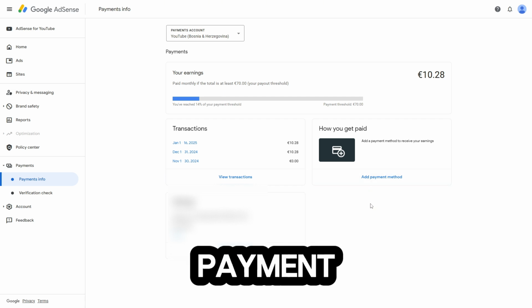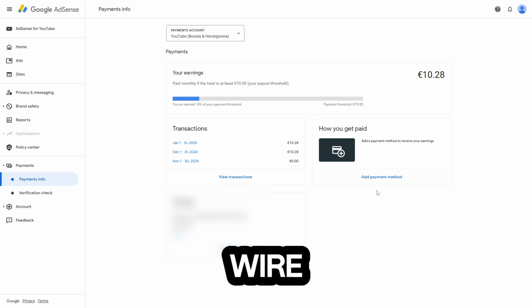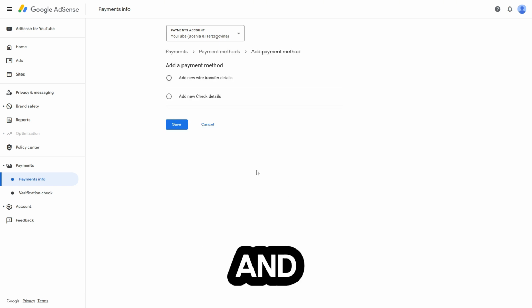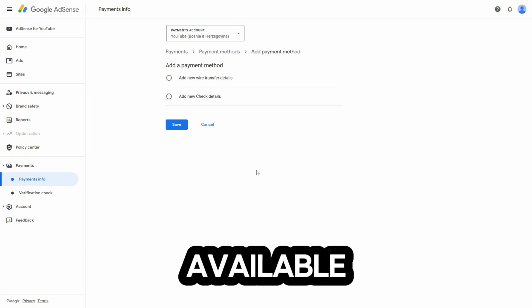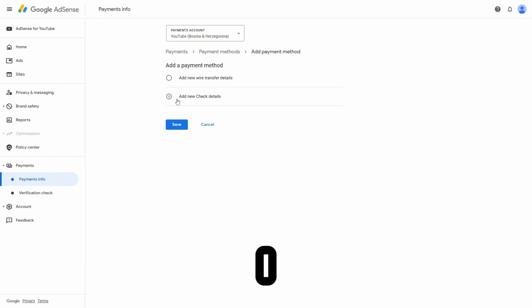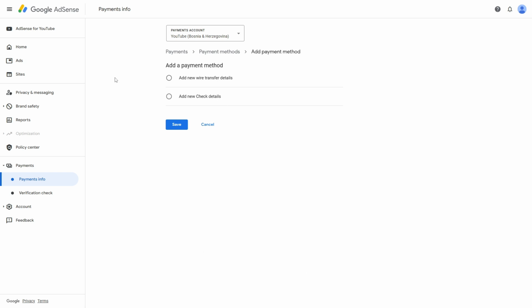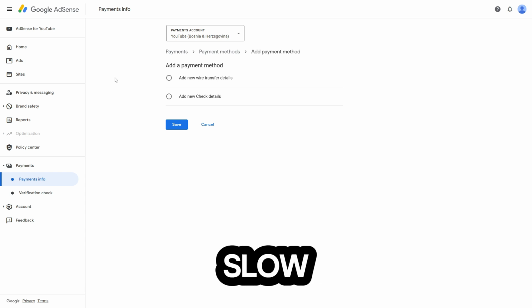So to add the payment method, aka wire transfer, you go here, add payment method. And these are the options available for me. I wouldn't recommend check details unless you're in the US, because it takes long to get here. For me it takes like 40 days for it to go through, which is super slow, and you have to pay a huge bank fee for it to go through.